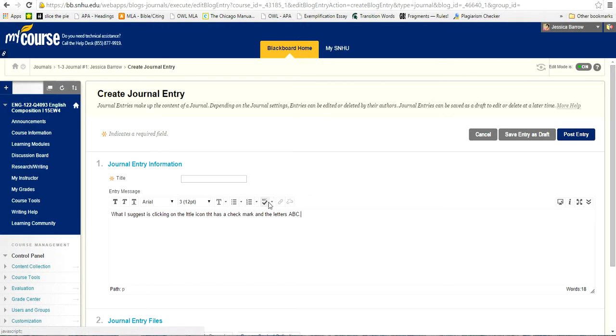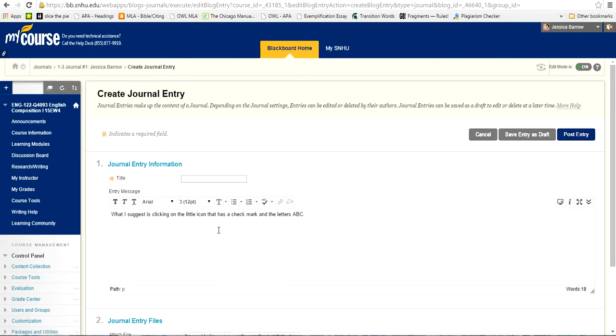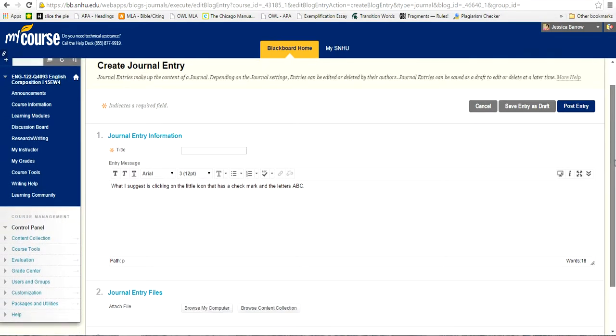And here's why. When you click on it right here, it highlights misspelled words. And when you right click on it, it gives you suggestions of how to change that word. See there? It's kind of like a little built-in spell check feature. Another option is to write it in another word processing program and then cut and paste it directly into this box. You can do this for a journal entry. It is perfectly fine to do this for a journal entry.